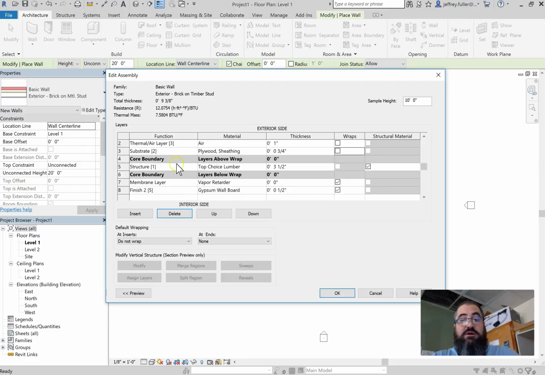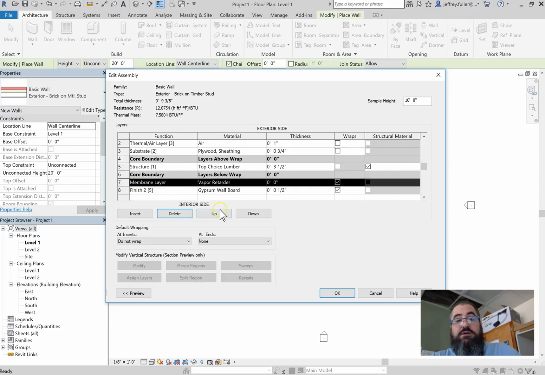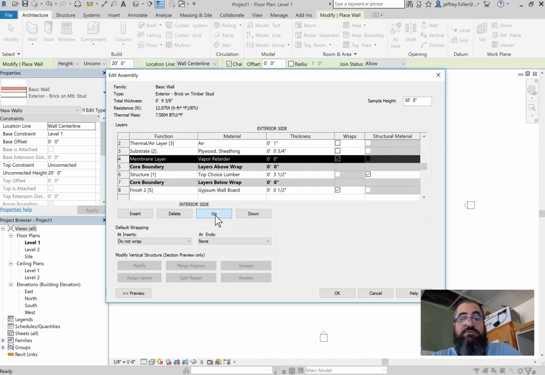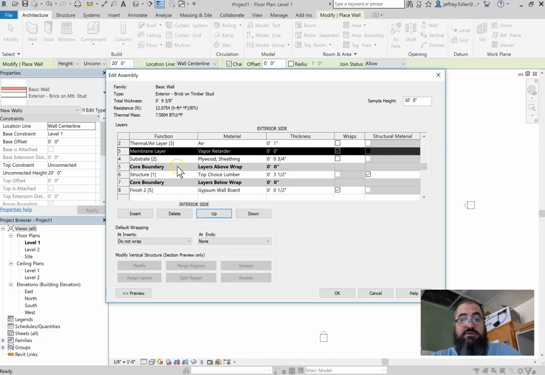The reason they put it there is because they had that other type of membrane material that I deleted on the outside. So I'm going to keep this membrane layer, highlight it and then click on the up button to move it up above the substrate. Substrate being that plywood sheathing.